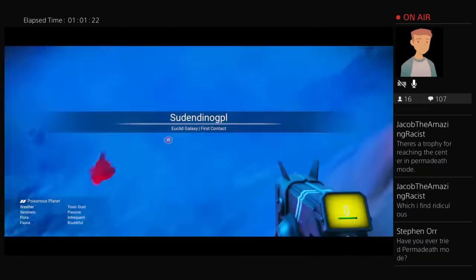Yep, that's true. But if you go to a galactic hub, at least right now, there's a glitch that lets you take credit for planets that other people found all of the creatures on.